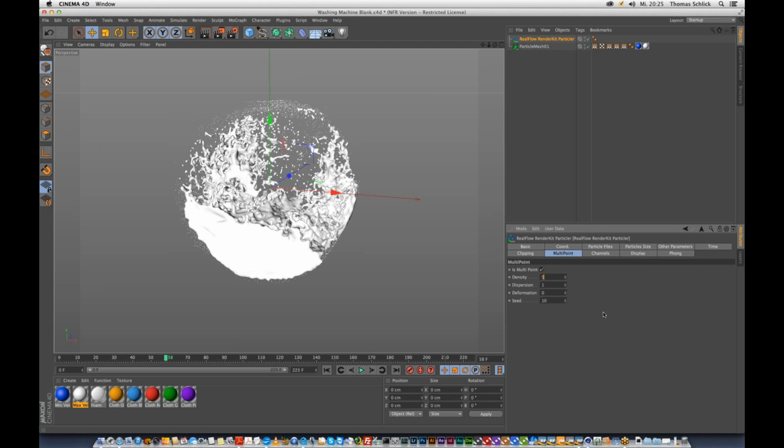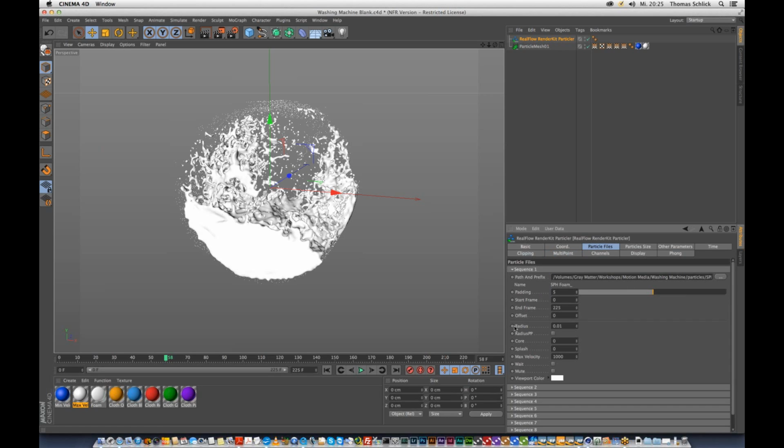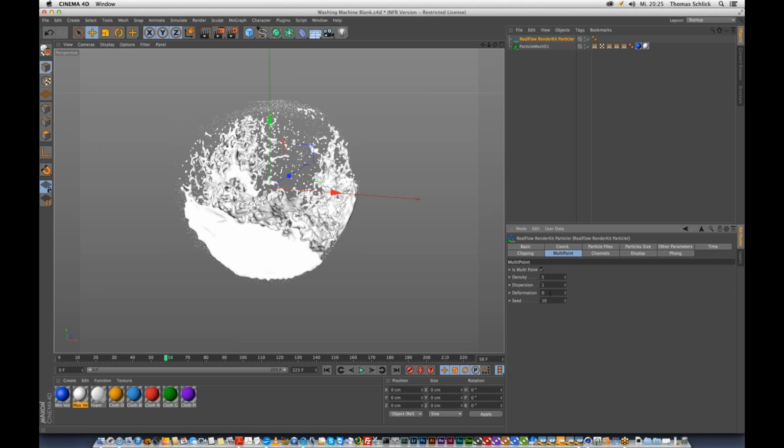New particles are added around an existing particle within a certain radius, and this radius is called dispersion. You can find it here. If it's too high, you will see unnatural fluffy clouds, so it's better to keep this value similar to the particles radius we have defined here. And a good value would be, in this case, 0.02, for example.